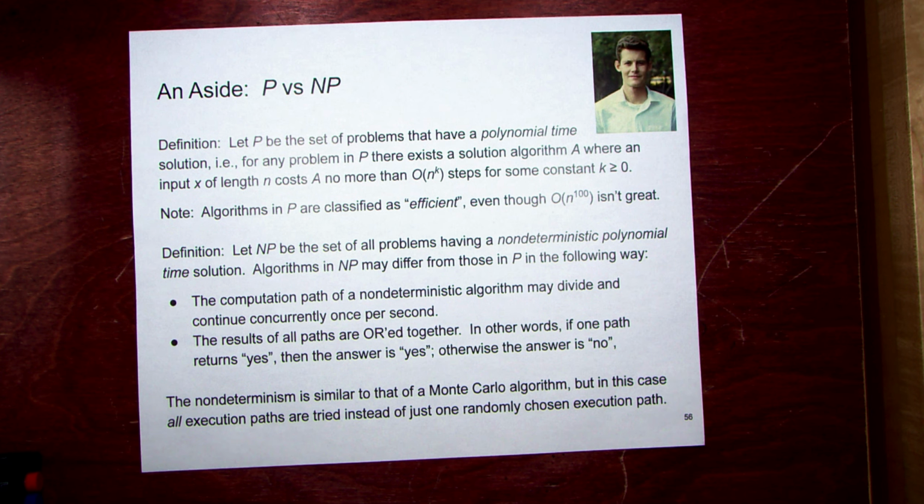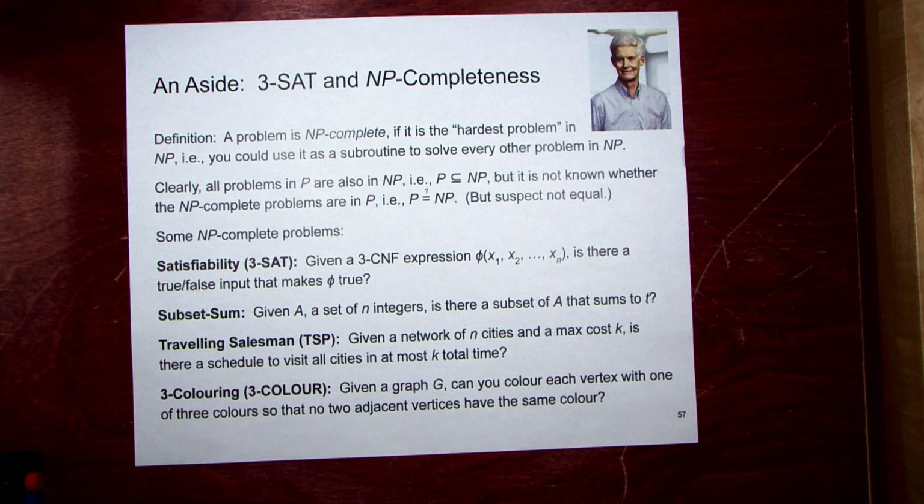Okay, so why am I mentioning this? Because satisfiability was the first problem in NP that was known to be hardest. This is known as being NP-complete. The complete suffix means that it's the hardest problem in any one of these sets. Okay, so what does hardest mean? It means that if you had this problem available to you, you could solve every other problem in the set with only a little bit of extra time, like maybe polynomial more time.